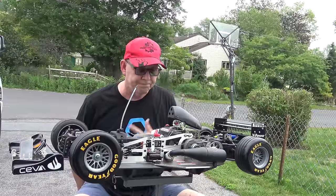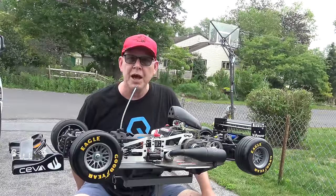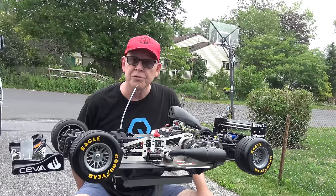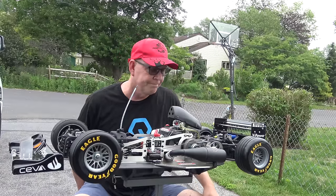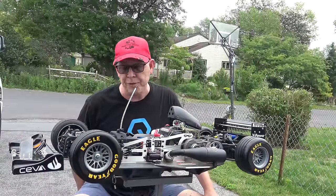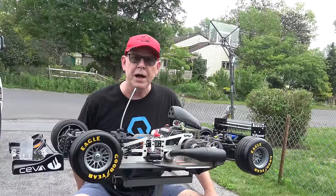So real happy with this FG F1. Body just came out beautiful. First start, awesome. 270 Zenoah engine, plenty for this two-wheel drive. I'm not going to do anything else with it, so I'm going to wrap it up here, guys.